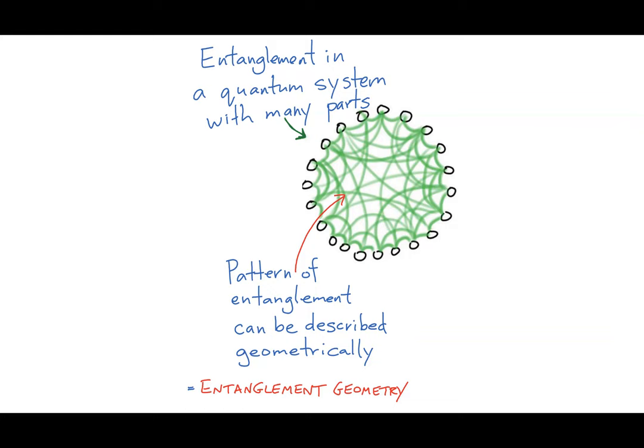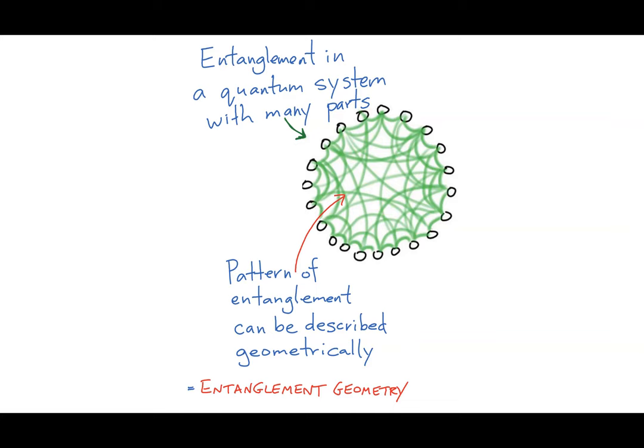What you notice is that in my picture, we started with a circle, which is a one-dimensional thing. By drawing all these entanglement lines, we kind of filled out a two-dimensional geometry. If these were actual threads connecting the things, it would be like weaving together a sheet, some kind of fabric made of these lines of entanglement. Mathematically, there's a way to make this precise: the way the different parts of the system are entangled with each other can be represented as a two-dimensional geometry.